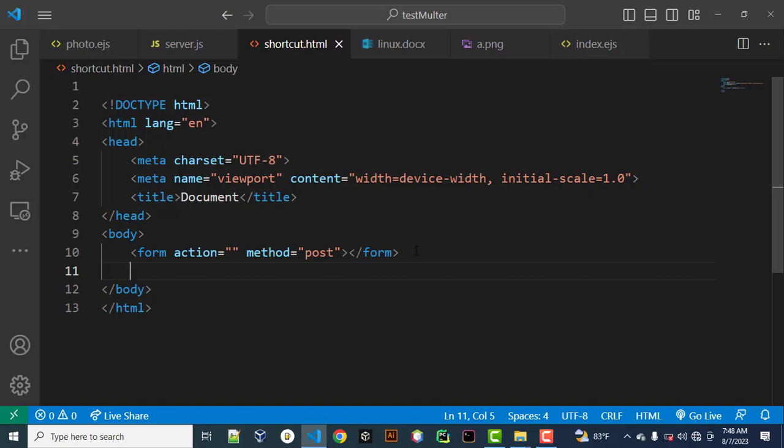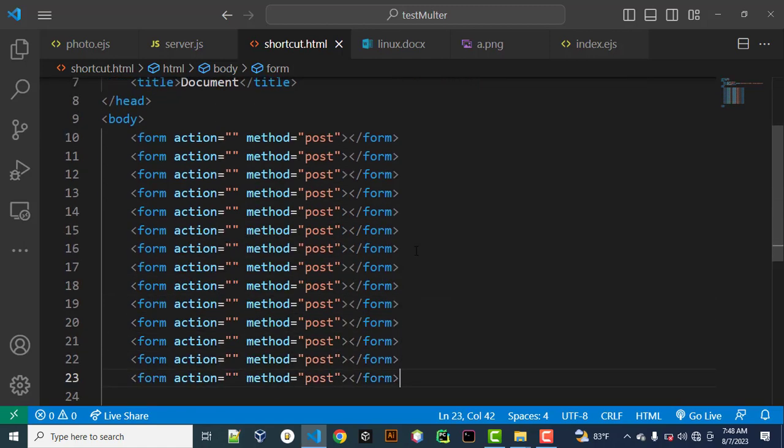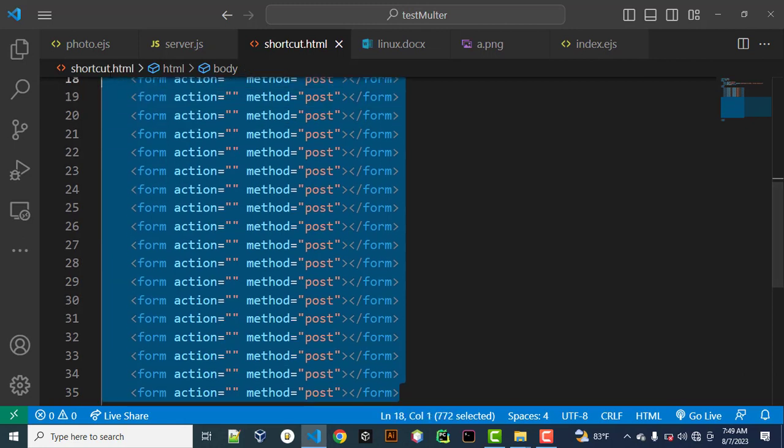Now there's another thing that programmers usually do when they code: when they type a statement and want to reuse that statement, they simply copy and paste. I know a shortcut in Visual Studio Code that allows you to copy and paste at the same time in just one go. How can you achieve this? You can simply hit the Alt key plus the Shift key and the down arrow key, and now there you go, you are copy and pasting at the same time. Okay, let's continue.